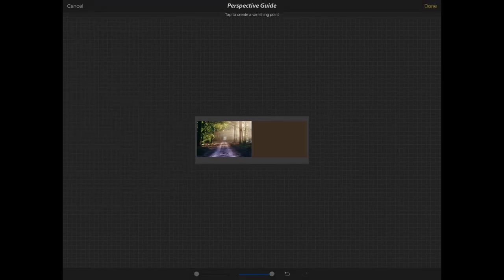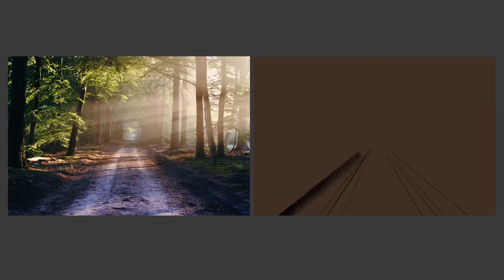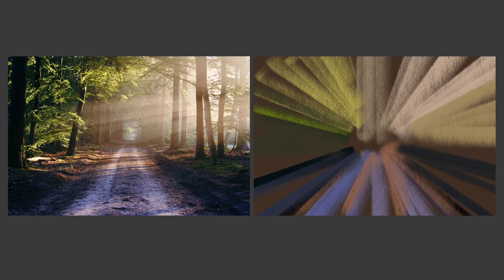For this piece, I wanted to try the perspective guide in one-point perspective. Then I just clicked Assist on my painting layer and I got this really abstract looking start. Having the perspective assist on made the technical part of this easy, so I could focus more on the artistic side of it.